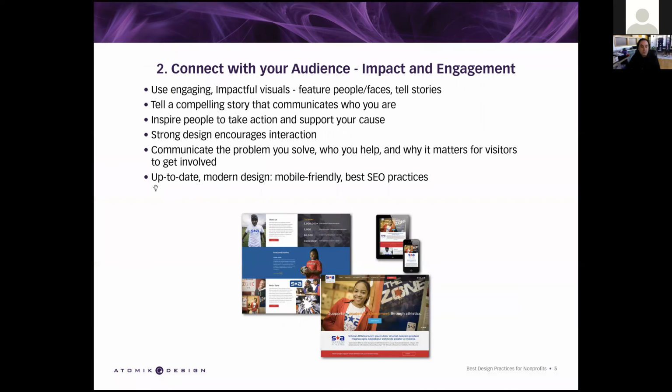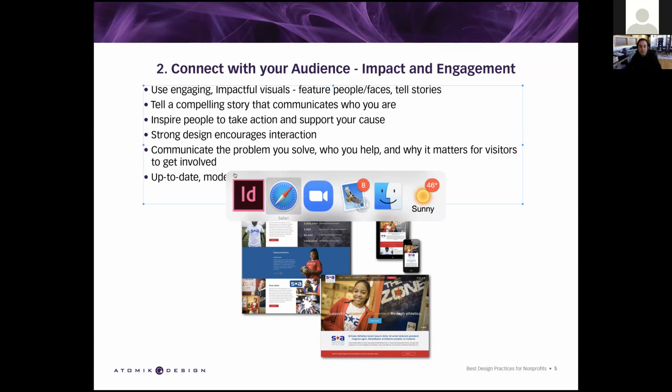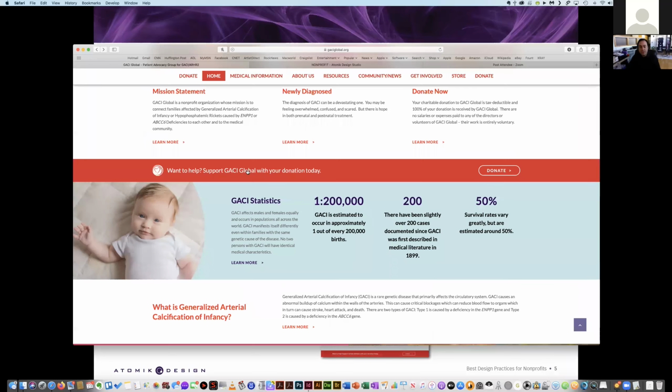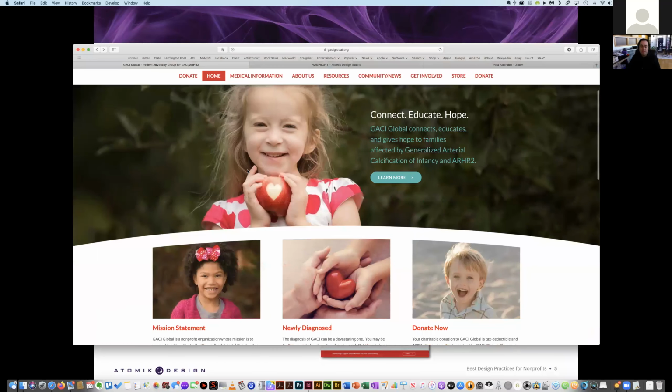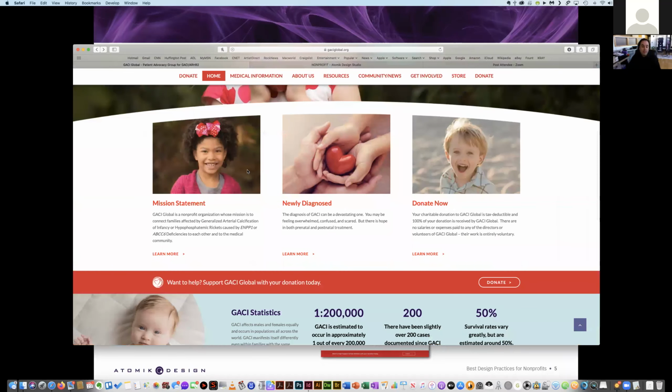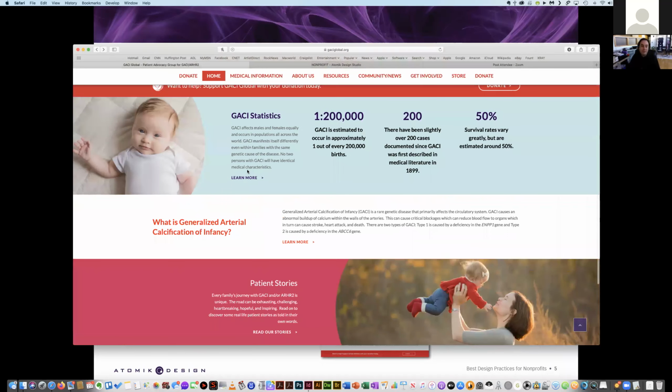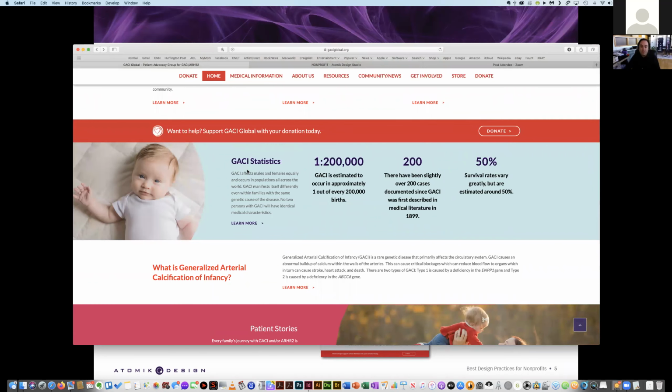And obviously you want to keep your website up to date. You want to have a modern design, mobile friendly, with best SEO practices. It's really important these days that people can read your website on a phone, because the majority of users are reading it on a phone. You want to make sure people aren't having a frustrating experience on their phone on your website.